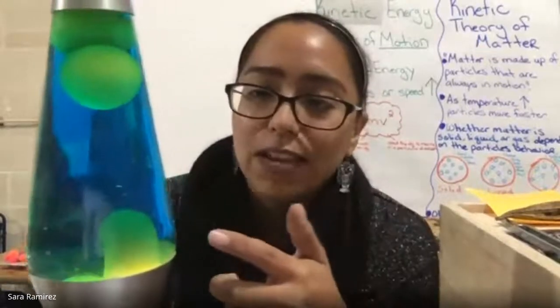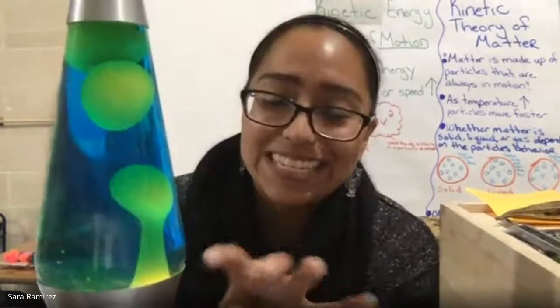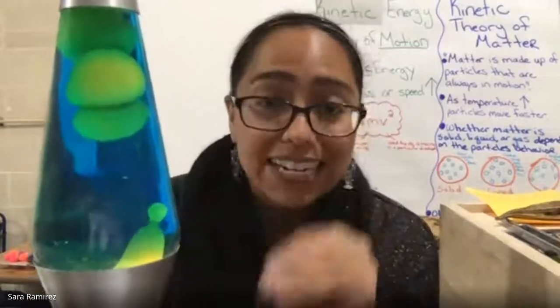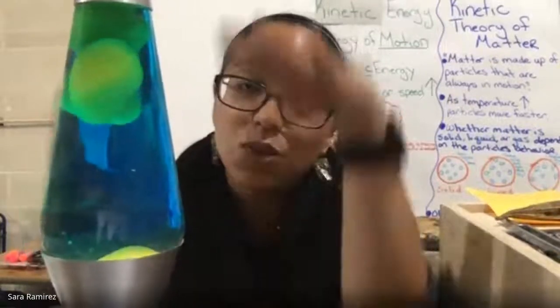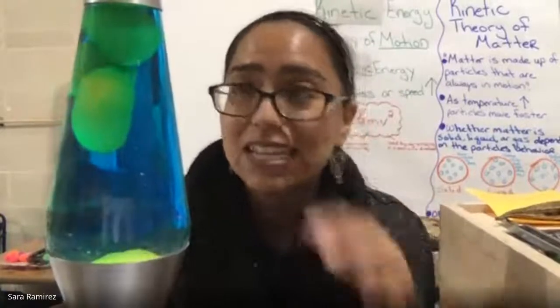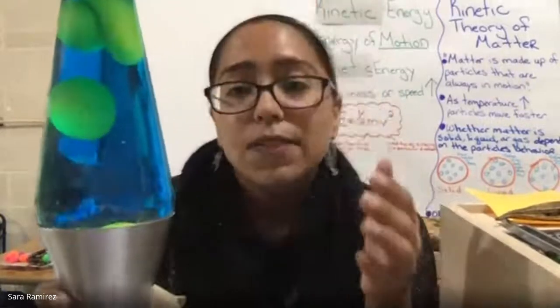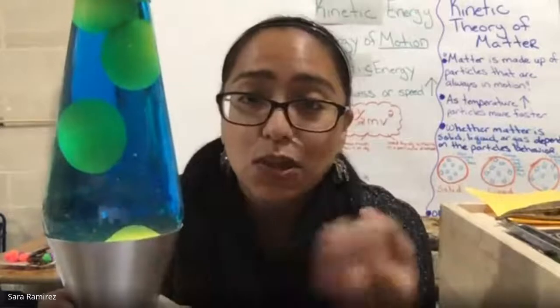And the way the lava lamp works, when things get heated, so for example, this blob here, it got heated. And when things get heated, they tend to rise because they become less dense. When they rise to the top, they are further away from the heat source, so they're going to start to cool.